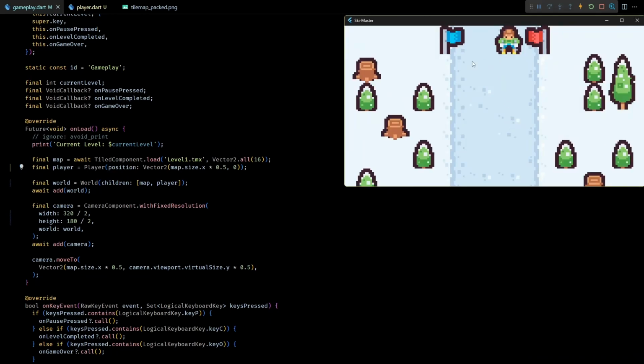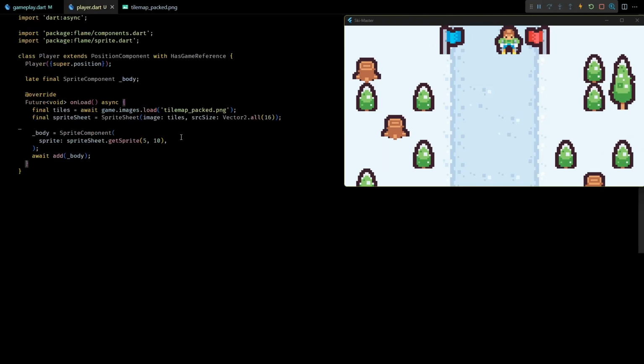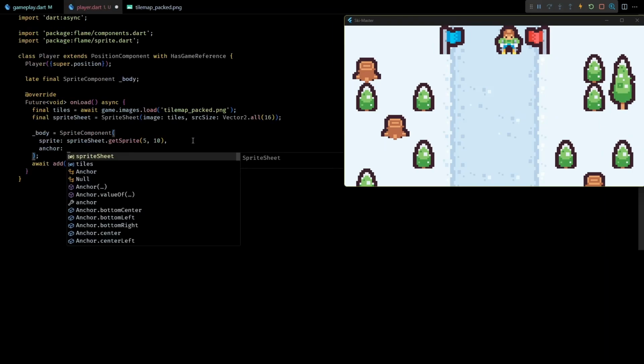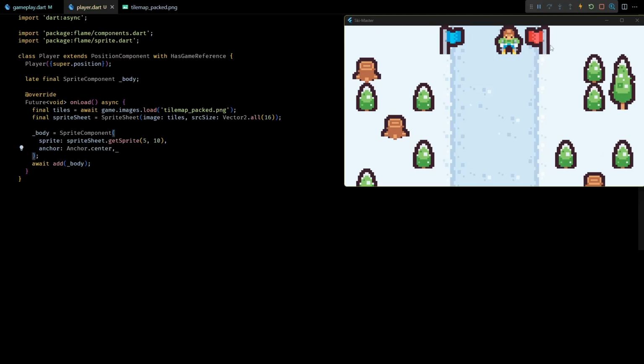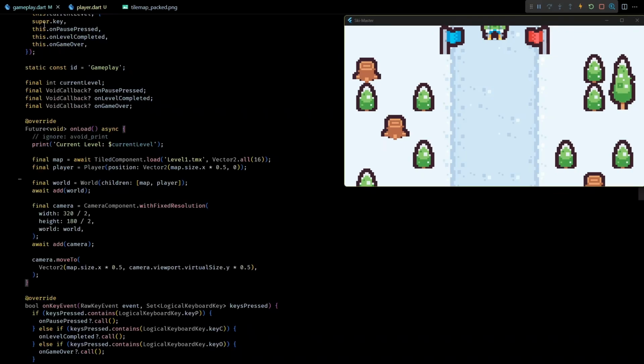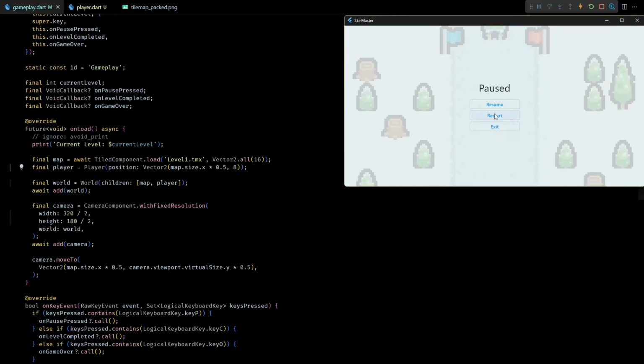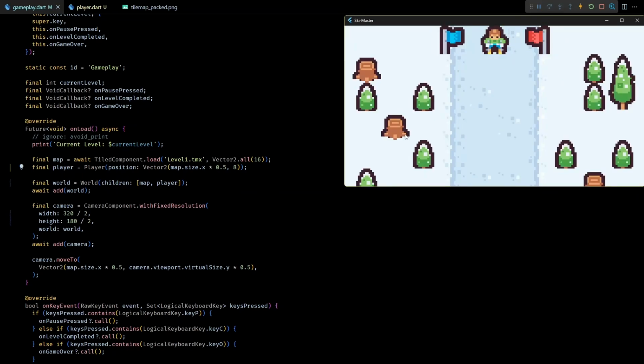In a way, this means we are controlling the top left corner of the player and not the center. This will become challenging to work with if we start rotating and scaling the player. Ideally, one would expect the position to be the center of the player sprite. And we can easily do that by setting the anchor of the body of player to anchor.center. And now you can see that the sprite center matches the position we provided. I'll just move the player position down by 8 units so that it doesn't go out of the view.